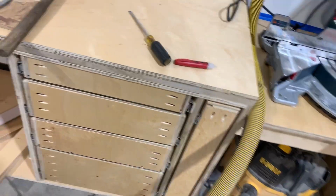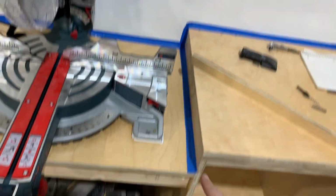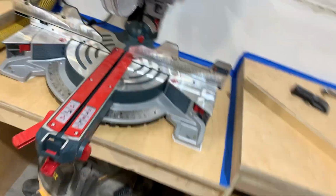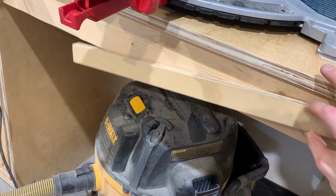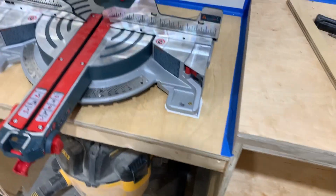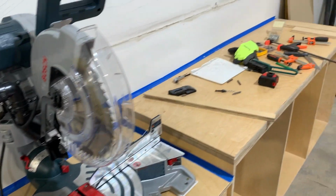They kind of look the same from before. I just threw the tape in to hide the seams until either we have the backer board, which will hide it. Along here, I'm gonna have a piece of wood. So if you notice that it was kind of cut a little weird, that's not gonna matter. I'm gonna be having a bigger piece of plywood hide the front, and then have another decorative piece of poplar or whatever along here. So it's gonna be piece by piece. And as I get the other things built in or start adding scribe molding, I can pull out the tape so it looks cleaner and better.